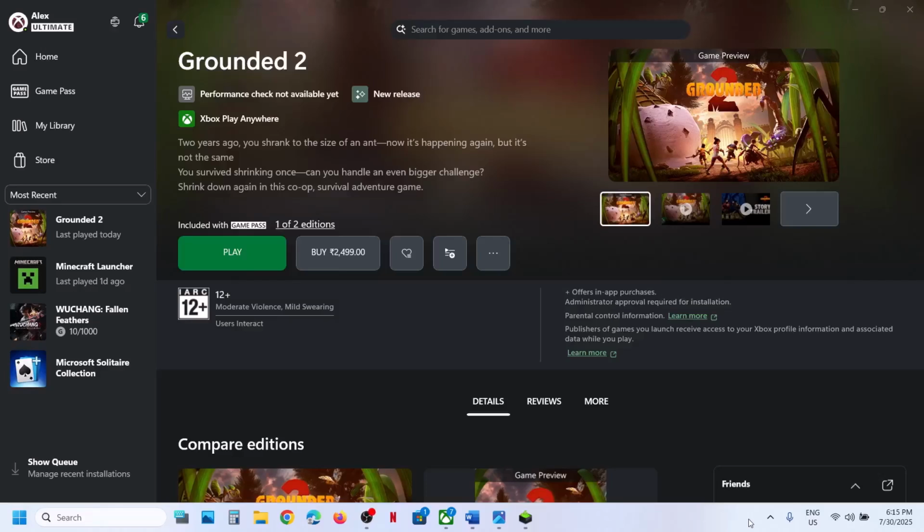Today in this video I'm going to show you how to fix when the game is not launching on your Windows computer, or if the game is crashing, or if you're receiving fatal error, Unreal Engine crash, out of video memory error. So if you're facing these problems with the game, then please follow the steps shown in this video, and the steps are applicable for Gamepass users. So if you're facing these problems when you launch the game from Xbox app or Microsoft Store.